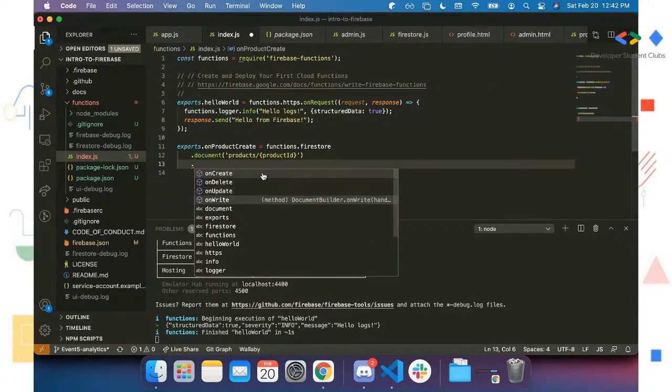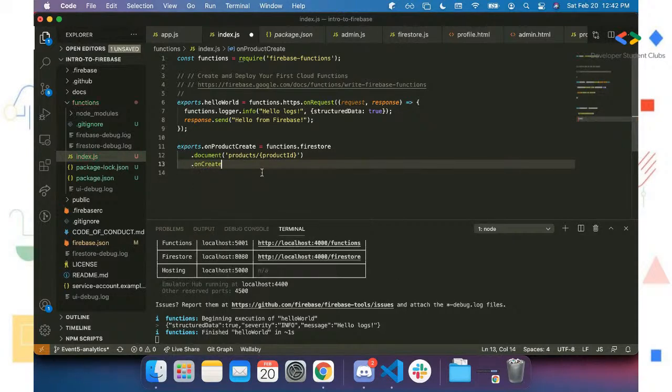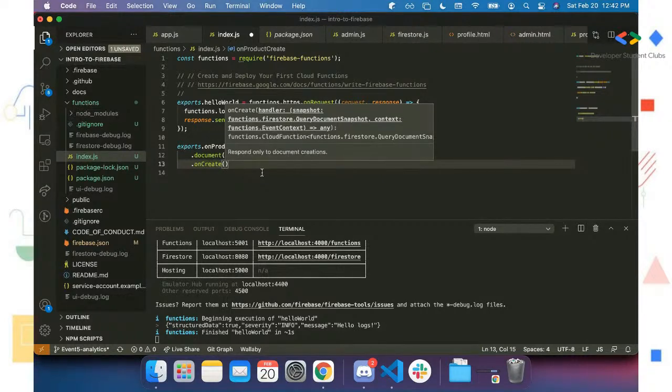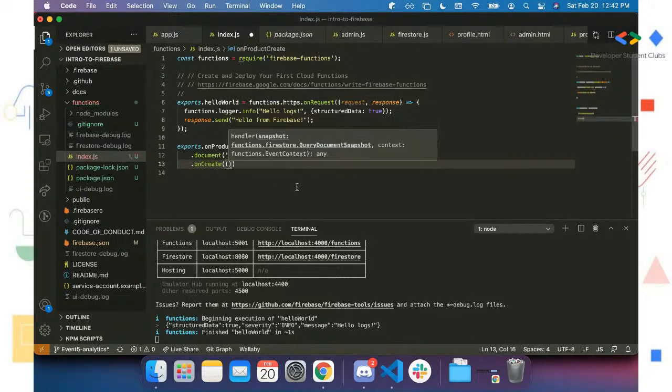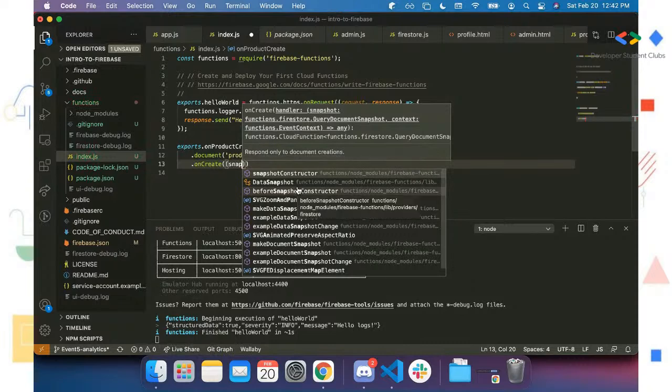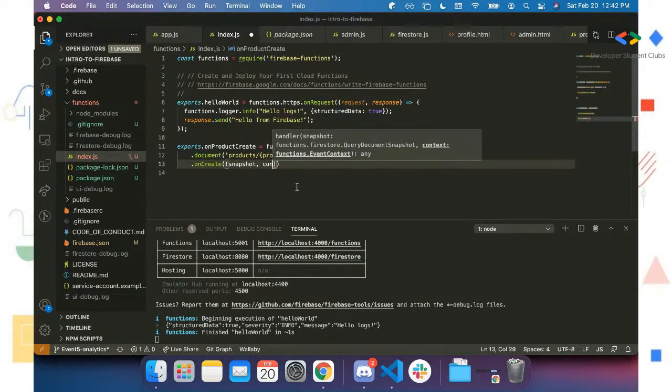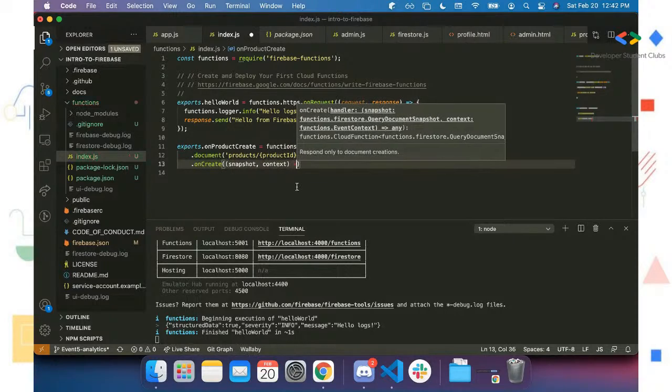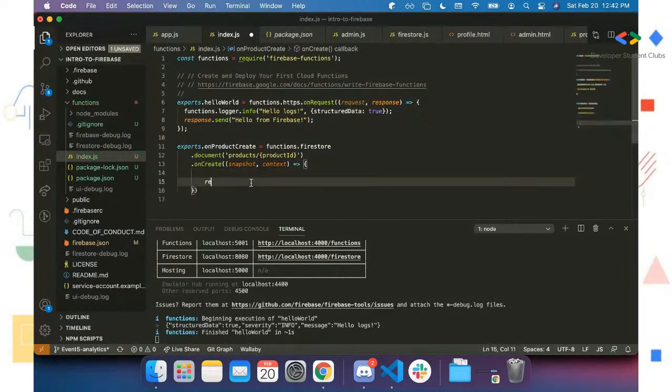After that, I have a choice of what I want to do. Do I want to trigger this on create, on delete, on update? We're going to go over all of these triggers later on, but for simplicity, I'm just going to say onCreate here. Now this call receives a callback, the actual function that's going to run. As you can see here, it needs a snapshot and a context. I'm just going to type it out and then talk about what those are. So snapshot and context. Then we can define our arrow function here, and just return null because we probably won't do anything useful here.